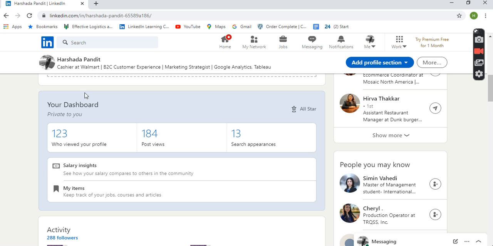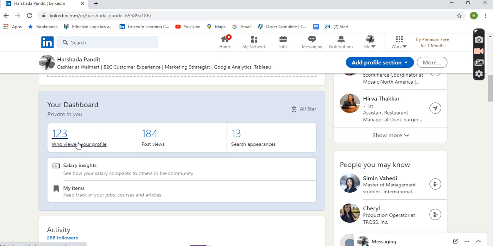Next is a dashboard. Dashboard is basically where you stand as per LinkedIn. So, all-star profile, which all should aim for. An all-star profile is when you properly and creatively complete every single section of LinkedIn.